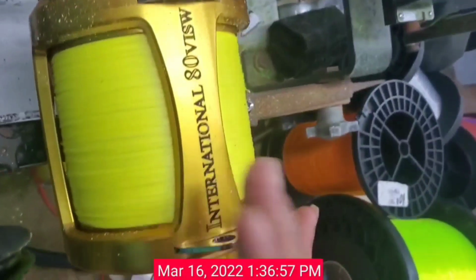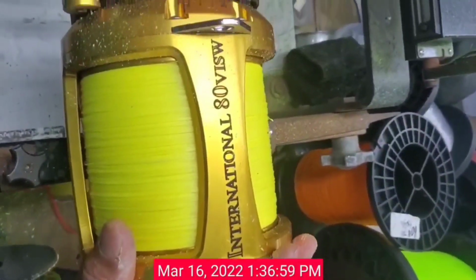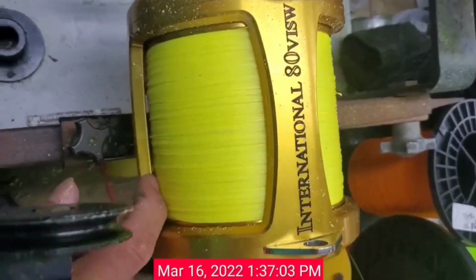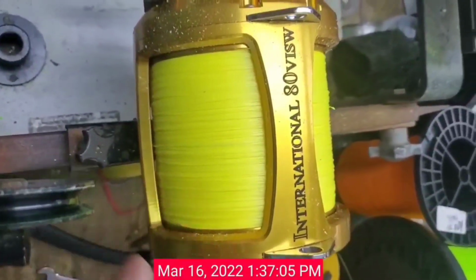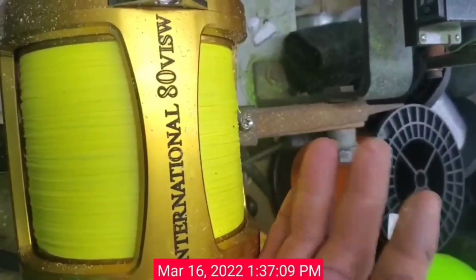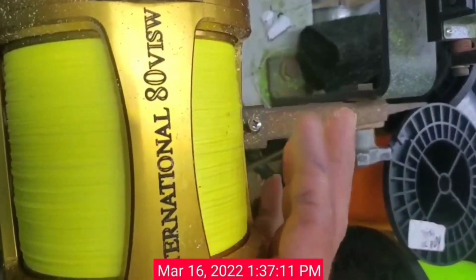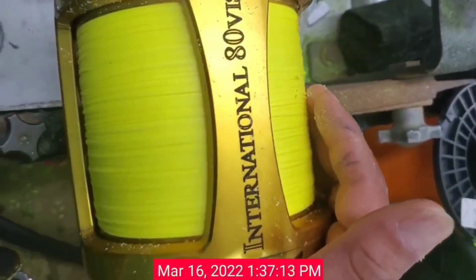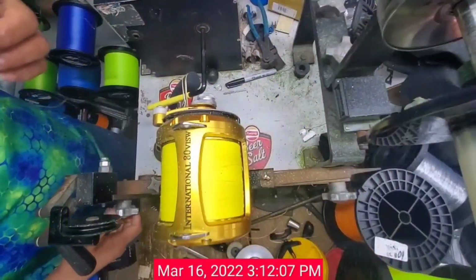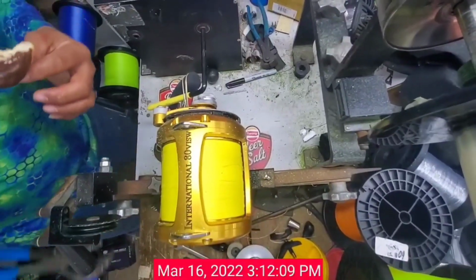So, well, now I'm going to download it to the 2,500 yard mark right there, because, like I said, he wants to make sure that he has room on there for that. And then he'll be able to, at a later date, once he gets more experience under his belt, actually attach this braid that we are going to cut off, because it is a hollow core braid. So this will be really nice. Well, time to download it now.